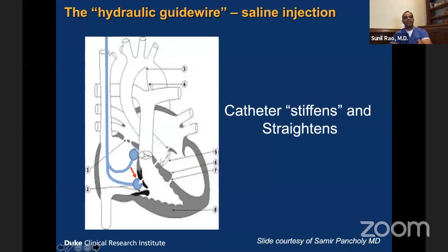Okay, so there are a couple of things that sometimes are challenging with right heart cath, usually in patients who need a right heart cath because they've got terrible TR, they've got a big right atrium, they've got right heart failure, and it can be challenging to get the catheter from the right atrium to the right ventricle. Oftentimes the right atrium is very large, and the reflex, of course, is to say, well, just give me a wire. And you'll open a coronary wire and put that through and go ahead and access the pulmonary artery.